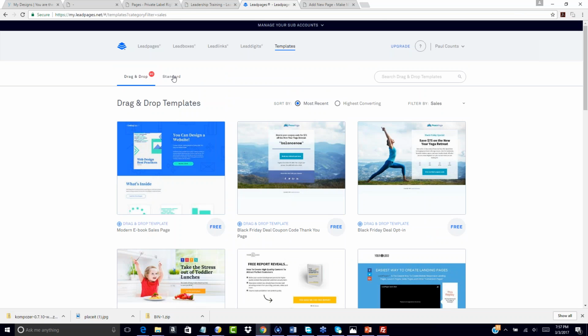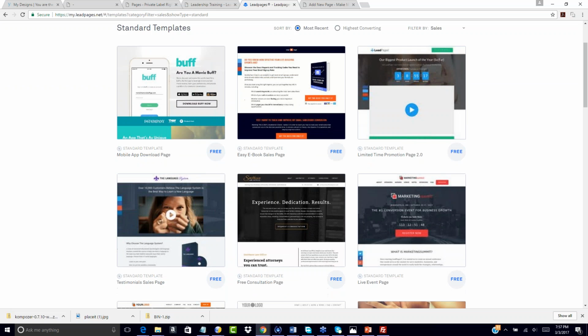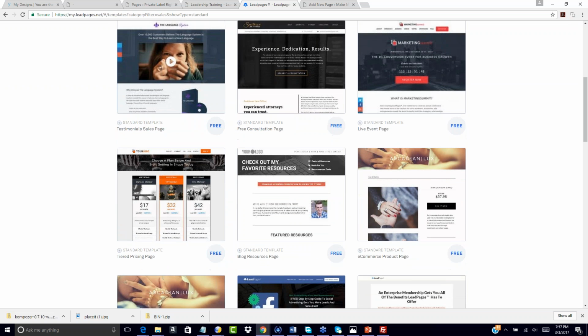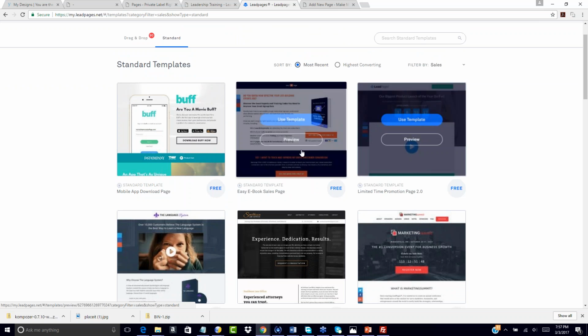And they also have a bunch of other standard templates. Drag and drop is really going to be the pages where you can add different elements to it, or you can go with what's pretty much already there. So for example, this is an easy ebook sales page, so we'll go there.